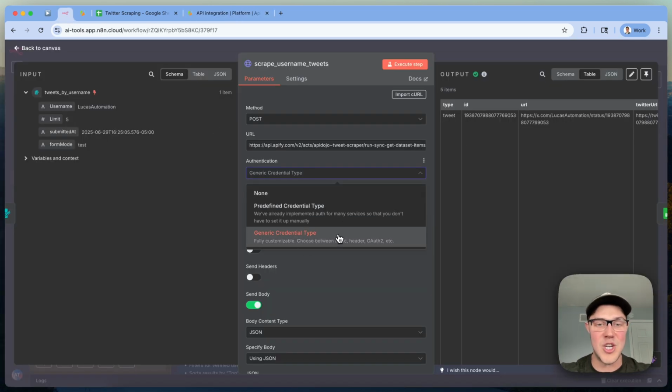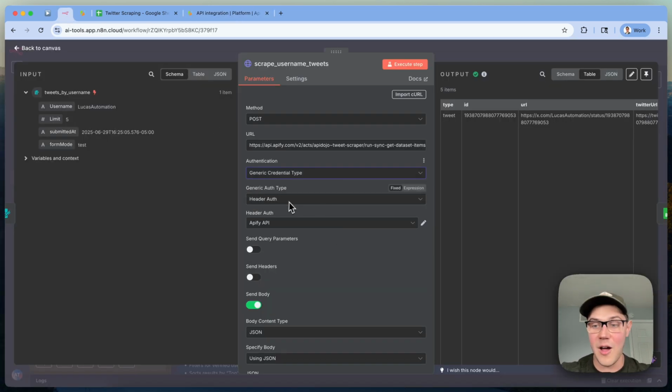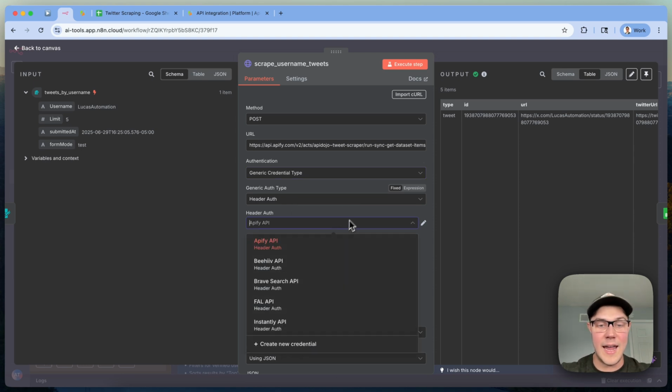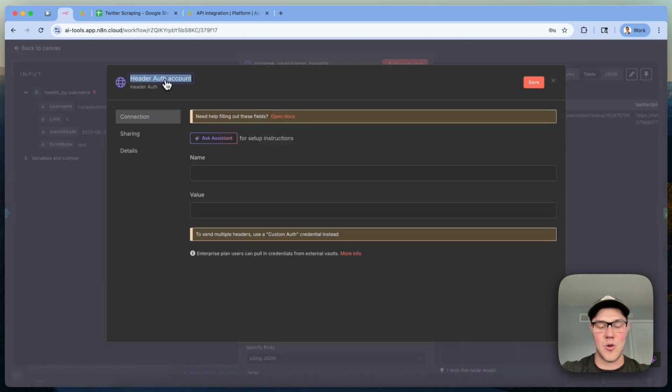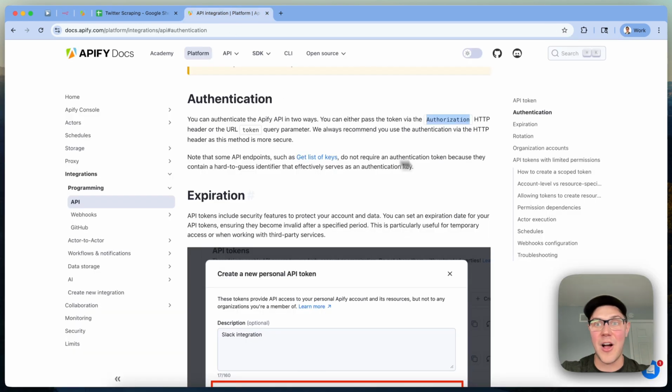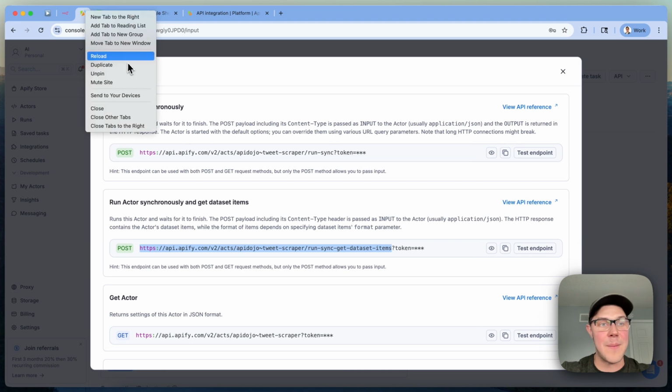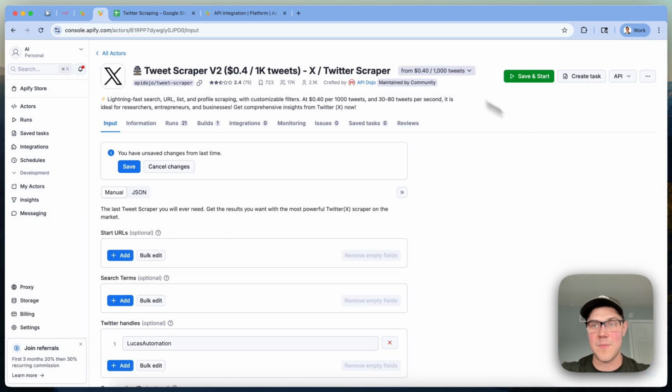So this will be a generic credential type, header auth, like what we said before, and let's click on create new credential. So Apify2, I'll just, for my name, we want to paste in the name authorization here, just like their docs mention. And then we need to go out and get our API key from Apify in order to make this request.